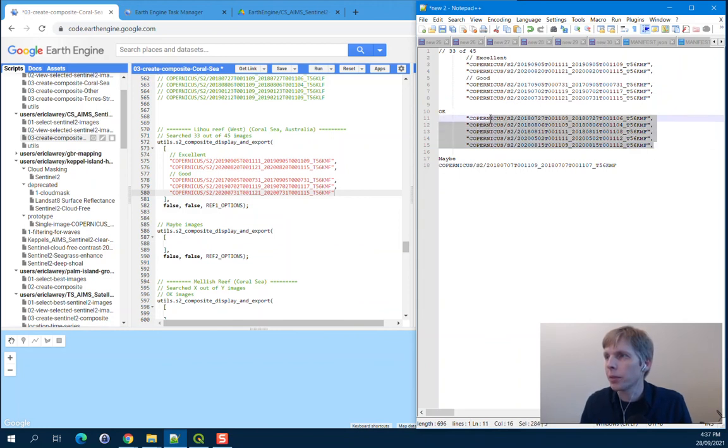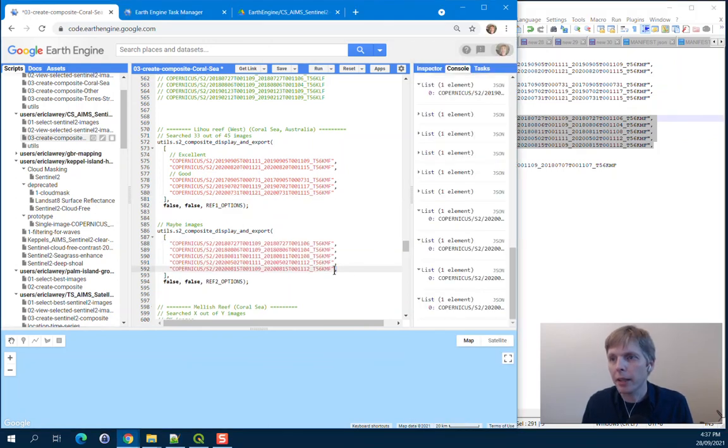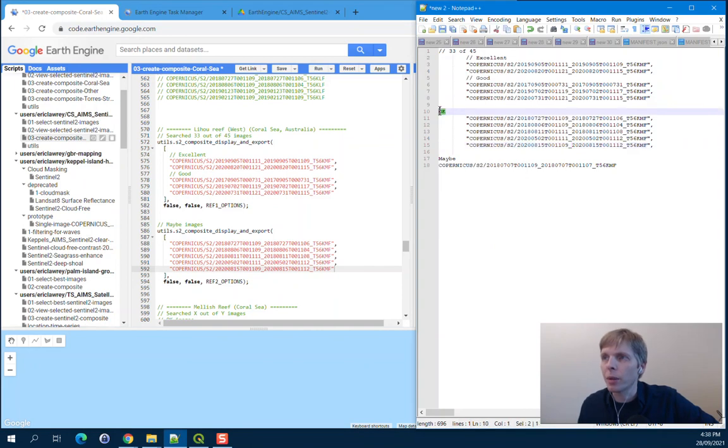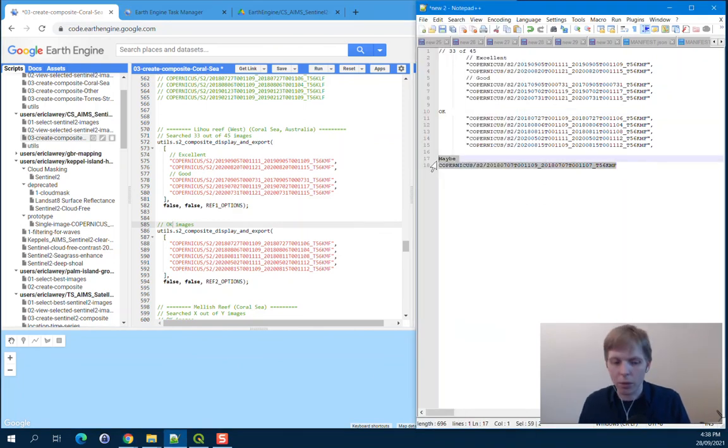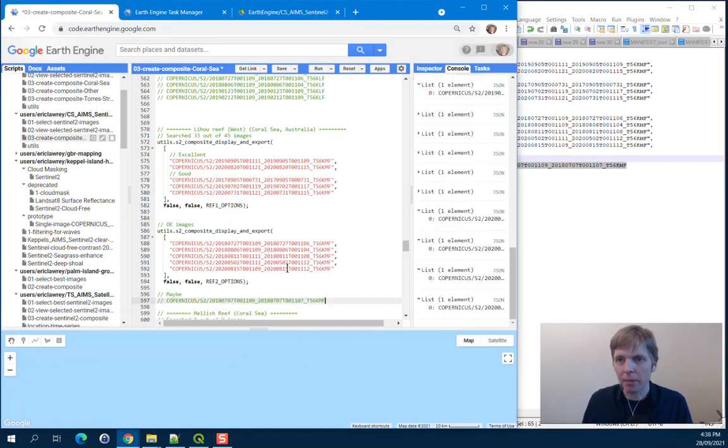Now, when we do it this way, you'll see that we've got this comma on the end because I added it to all rows. Technically speaking, in JavaScript, which this is written in, the last row shouldn't have a comma on it. And we want to make sure we also record what the rating or the quality of the images were. And we'll also keep a record of the maybe images, even though we're not actually using them at the moment.